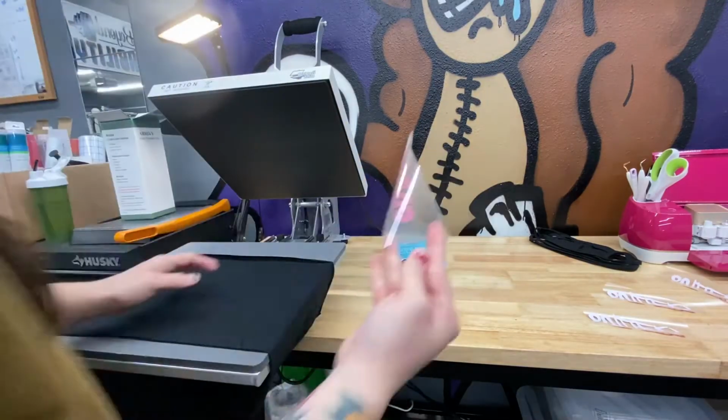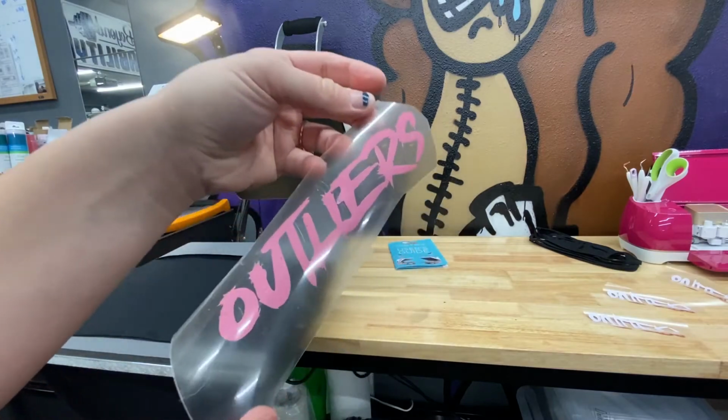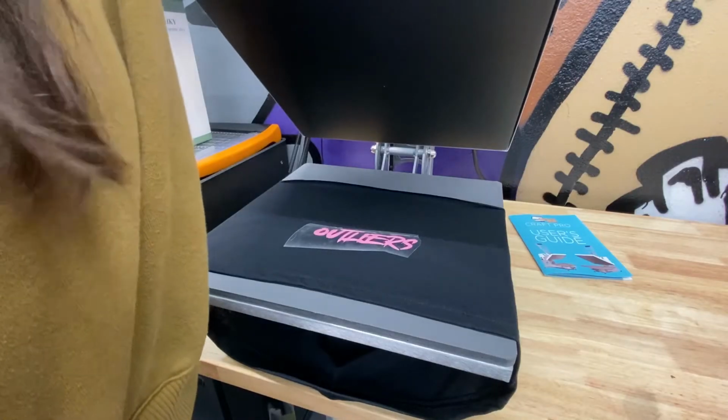I just cut out a few of these, and I did it in pink this time. Okay, here we go.